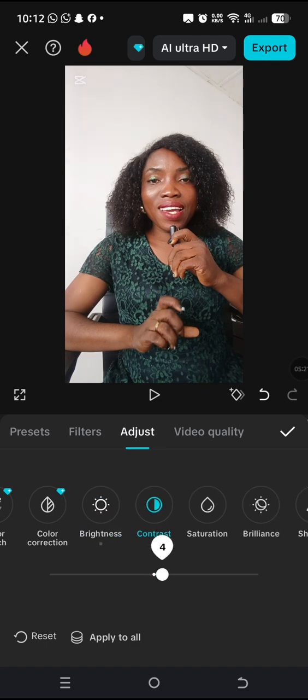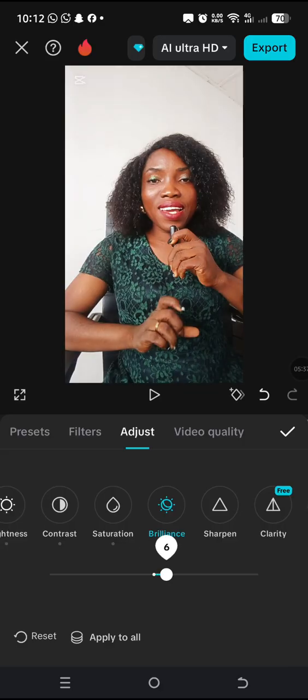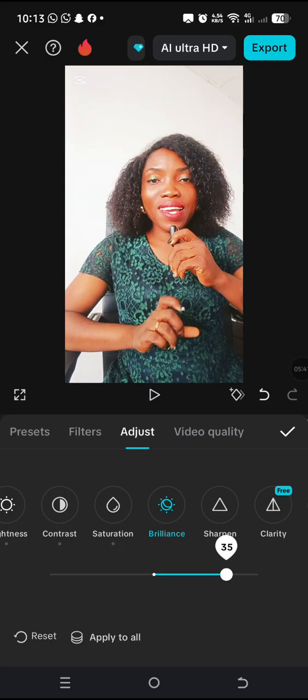I go to the contrast, I adjust that as well, try to ensure that there's a color blend between my skin and the lighting. The saturation, I try to adjust that as well, but if it's too much, you reduce it. Then you can use the brilliance as well. So you can just play around with all of this editing. You can see it's making it much more brilliant, but if it's too much, it will look a little too sharp and sometimes too fake, so to say.